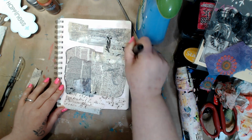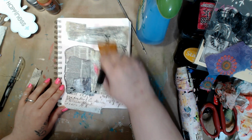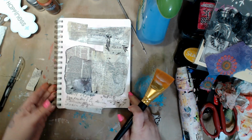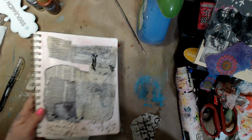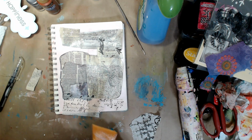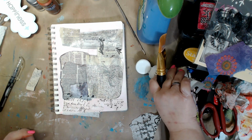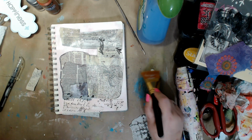Sometimes I'll even spray water, but to make it go a little further. But look at that deliciousness coming through. You can see the words. Oh God, I love mixed media. I can't stand how much I love mixed media. Don't like how much I lose my items, but you can see I go through a lot of this. That's why I go through a lot of my glue.